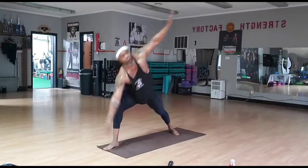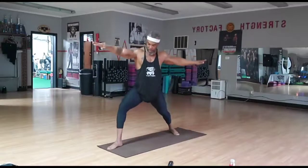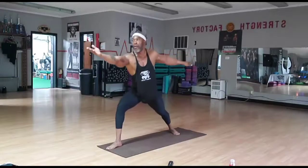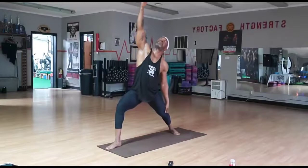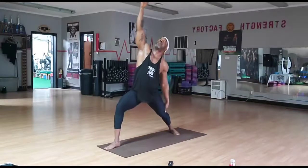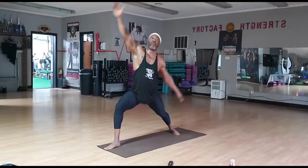5, 4, 3, 2, 1. Inhale, rotate up to warrior two. There we go. Go over that right shoulder. Right, left palm up. Feel left shoulder. Left palm up. Inhale, reach forward. Exhale, fall back. Exhale. Push that hip down. Down. There we go. Chest up. Good. 3, 2, and 1. Inhale up, warrior two.